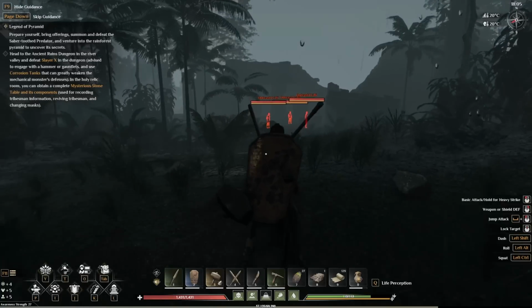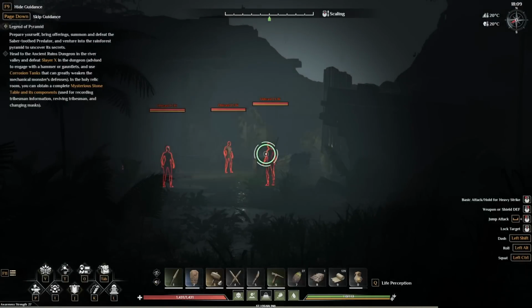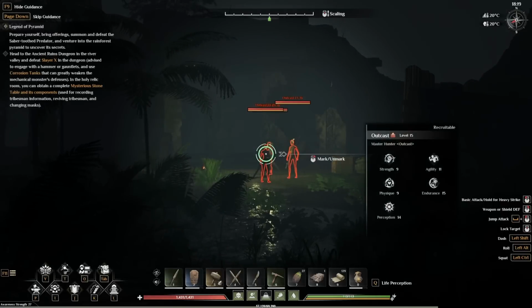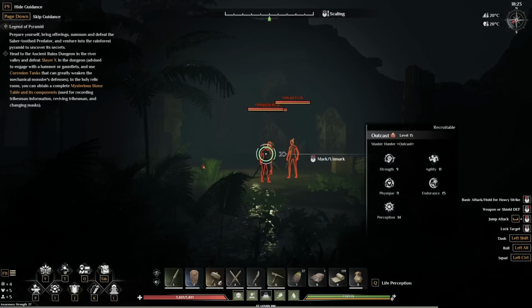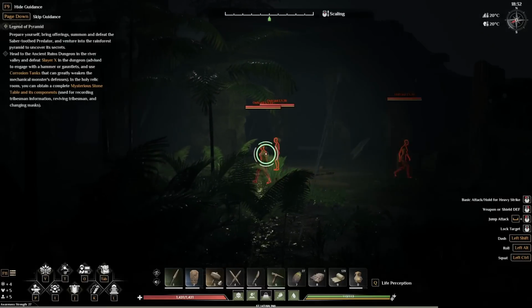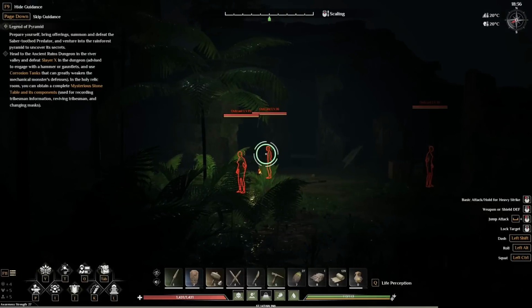in action. So as you can see, these outcasts right here, if we hold Q and zoom in on them, we can see that they have little diamonds next to their name, and this one is red right here, so you can see that they are a master hunter. This is really, really good. If you see a gold or a red, they're going to be great to have at your base.